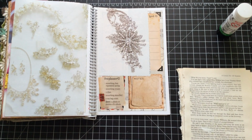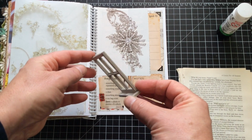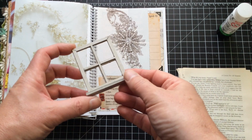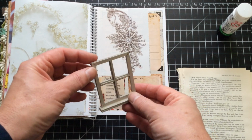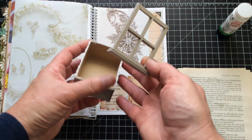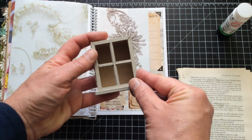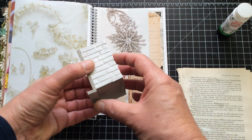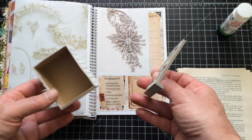I mean, for example, I couldn't find little windows in my local hobby craft shop because they stopped doing the dollhouse section, so I had to make some out of grey board, so that'll look like a window when it's painted up. And then I took a little box and I've done some grey brickwork on it because I'm going to make a little tiny vignette as if it's a witch's house, and then in here will be a witch and some stuff ready for Halloween. So I've yet to get on with that though. As you can see, it's not there yet really.